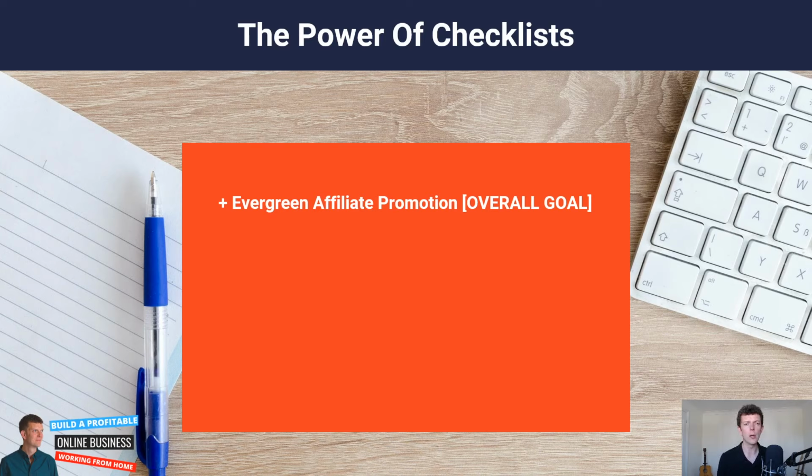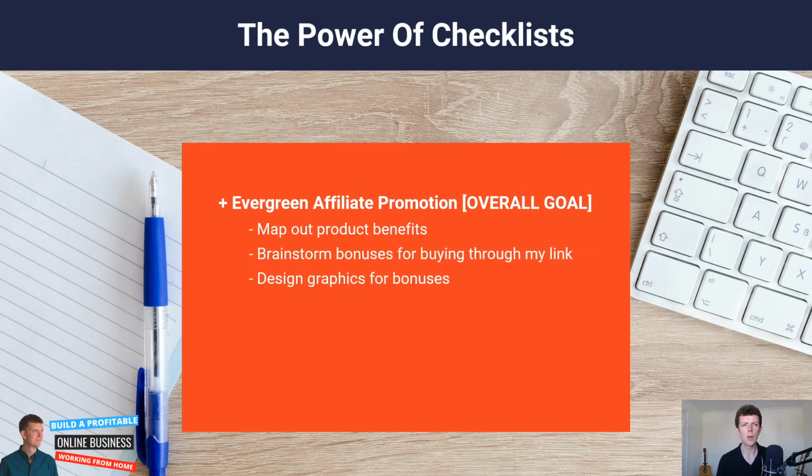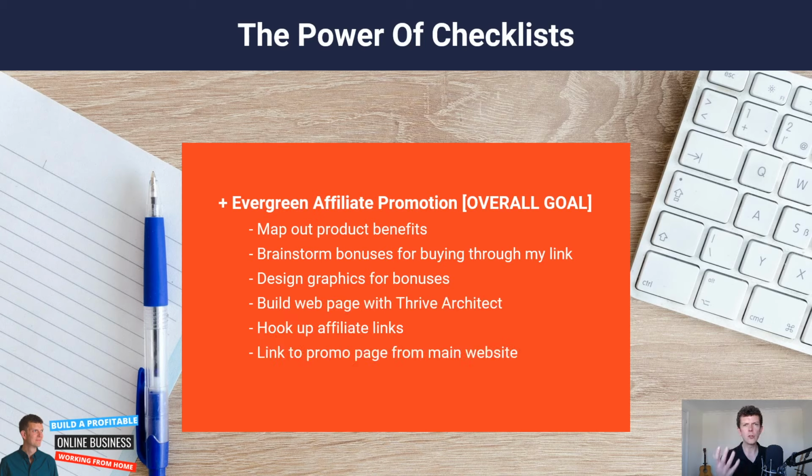But whatever you do, break it down. I put a plus and what I want to achieve. Then I put minus underneath it and all the different steps that I need to accomplish. And then what I can do is, let's say it's Tuesday next week. Tuesday morning, I'm sat down with my coffee and I think, oh yeah, I'm on step 4 here. Okay, build the web page with Thrive Architects. Right, I'll go on and do that for 30 minutes. Work on that specific task.